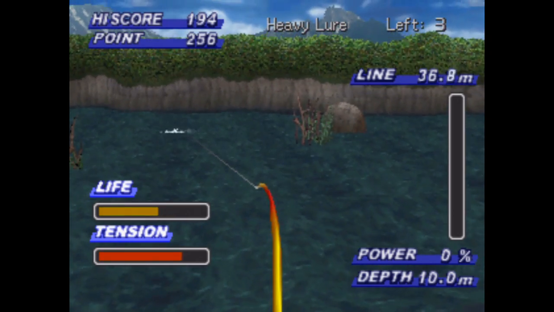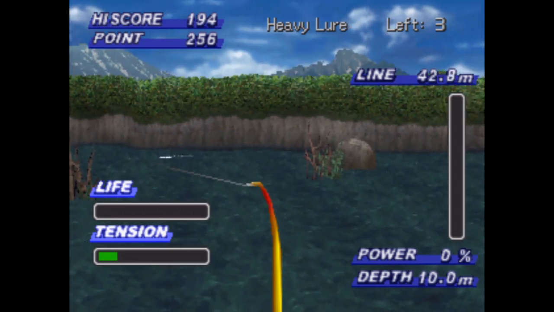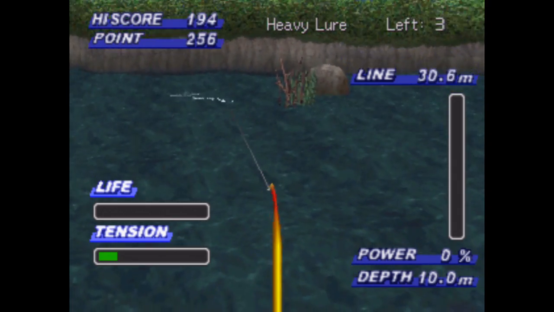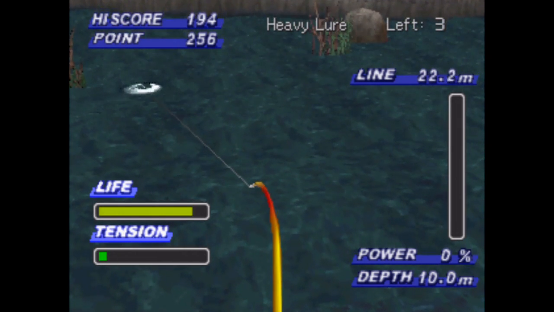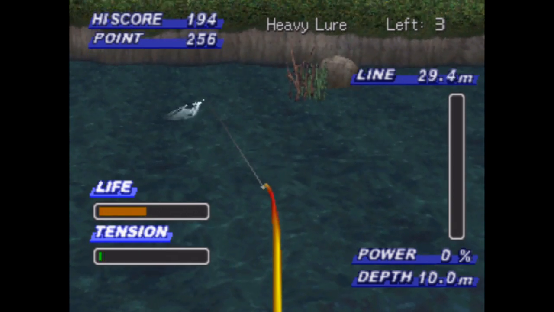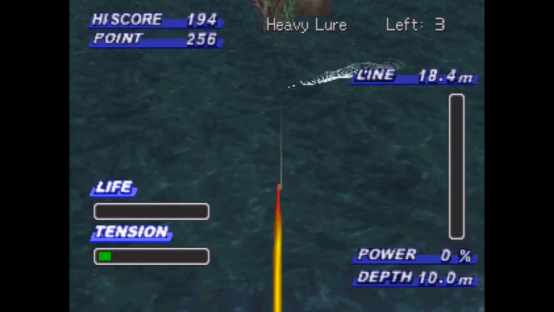Alright, this one's pulling on me, and it might get away. If the fish gets too far away, back there you can see the line distance. If it gets up to like 47 or so, the line will basically just automatically break. So you kind of have to find a balance when you're catching some of the bigger fish of reeling them in quickly and still trying to keep your line from breaking.